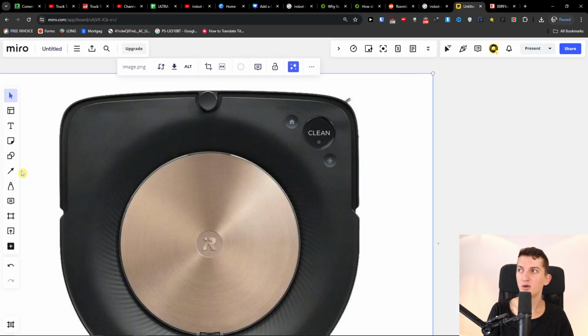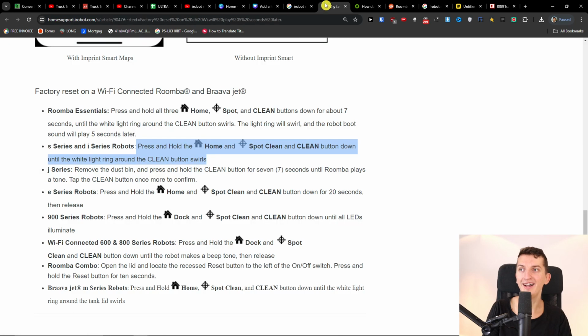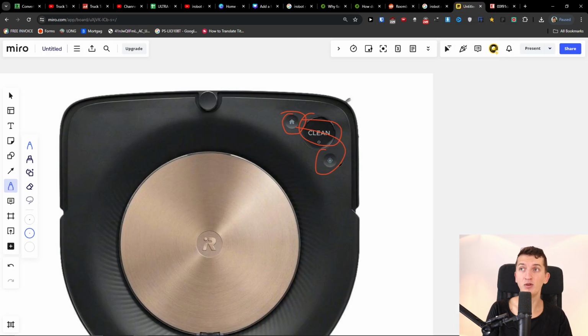So again, what you're gonna do is try this. You're gonna hold the home button, the clean button, and the last button, the spot clean button, at the same time. Press it and hold it until the white light ring around the clean button swirls. So this is something that you can try.